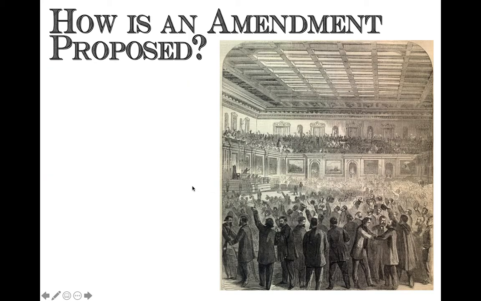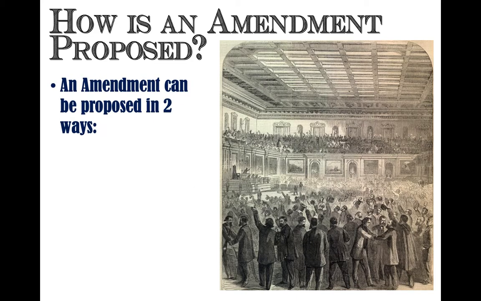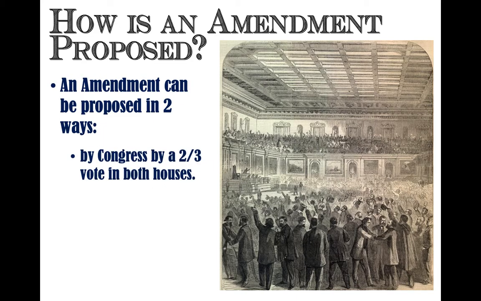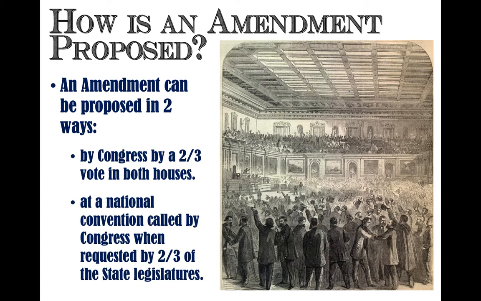So how is an amendment proposed? There are a couple of ways. First of all, it can be proposed by Congress, if it gets 2/3 approval by both houses, the House of Representatives and the Senate. Also, as another check and balance in our government system, at a national convention called by Congress, the state legislators can agree if 2/3 of the states want to create an amendment. To do the math for you, that means if 34 of the 50 states agree to add an amendment, then that is the second way an amendment can be proposed.